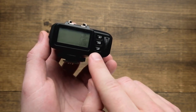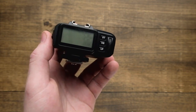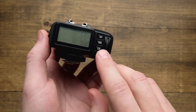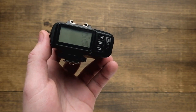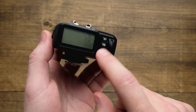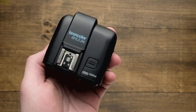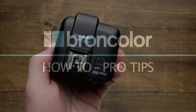Finally, below that is the LP button. LP stands for lamp, or a single lamp head in a single studio. You can set this up custom to how many lamps you own, or you can do up to 40 total lamps. For more details on how to get into your advanced menu settings, your custom menus, and how to set up and control the power in your strobes using your RFS 2.2, make sure you check out more videos in this series.